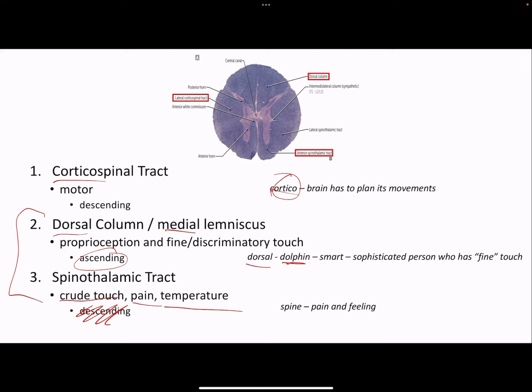And then the spinothalamic tract, I always thought of the spine. If you injure your spine, yeah, it's true, you can't move your muscles. But the first thing you always see in movies is someone gets an injury in war and they don't go, oh no, I can't move my hand. They go, I can't feel my hand. I can't feel my leg. So that's at least how I remember that the spinothalamic has to do with just sensory, just basic senses, like feeling something, pain, temperature.